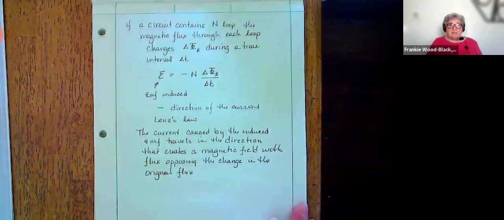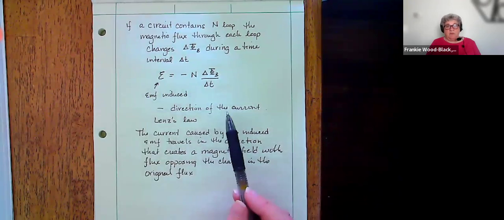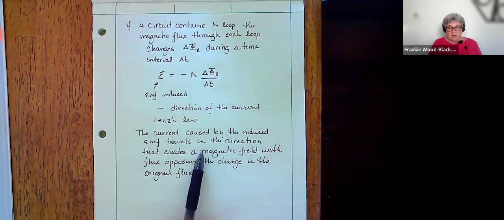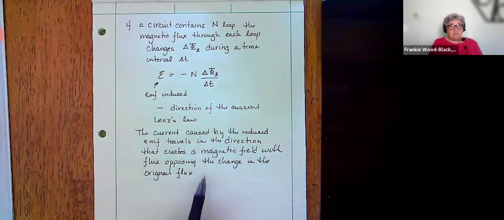So what this is saying is, as I am changing my magnetic field, Lenz's law says we're going to try and oppose a change. Essentially, if I'm going to have an AC circuit and I put an inductor in it, which is a device that's going to be able to store energy, and it's a device that helps my circuit, it's going to resist the changing of the circuit. It's going to try and keep the circuit steady.